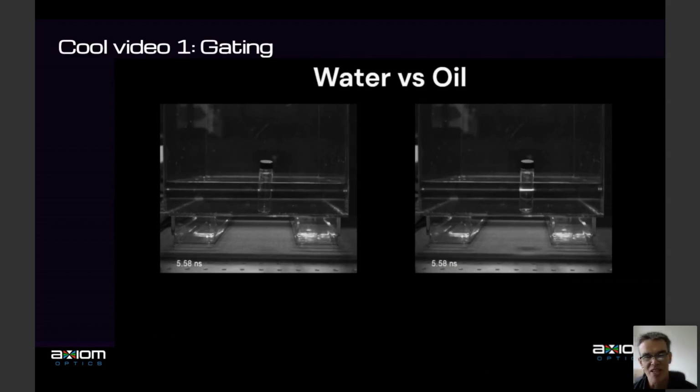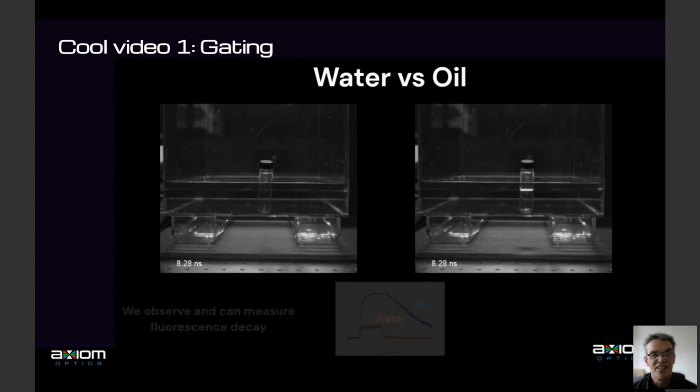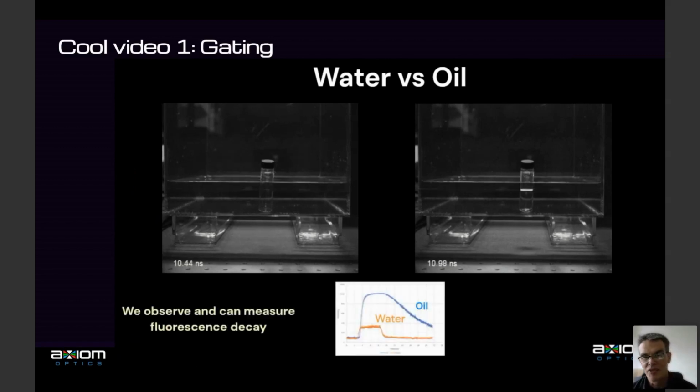We're going to see a repeat of that video side by side: the laser coming in, seeing the fluorescence, and then doing a simple image analysis looking at the intensity. Oh, where's my laser pointer? There it is. We can see that fluorescence decay curve in the oil. So that's one aspect that we're really excited about.